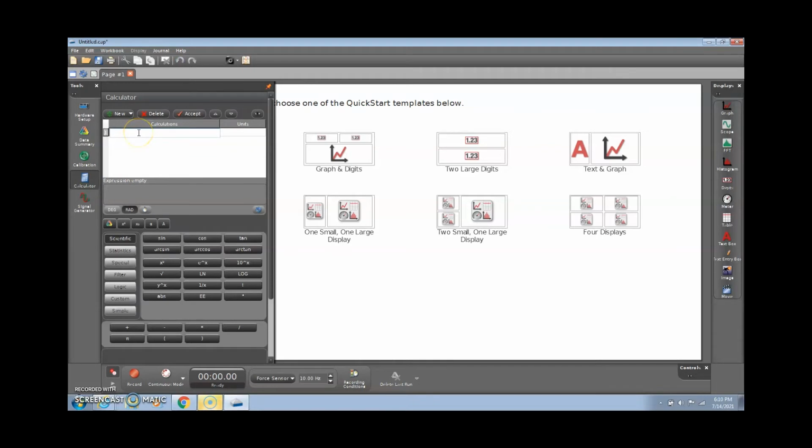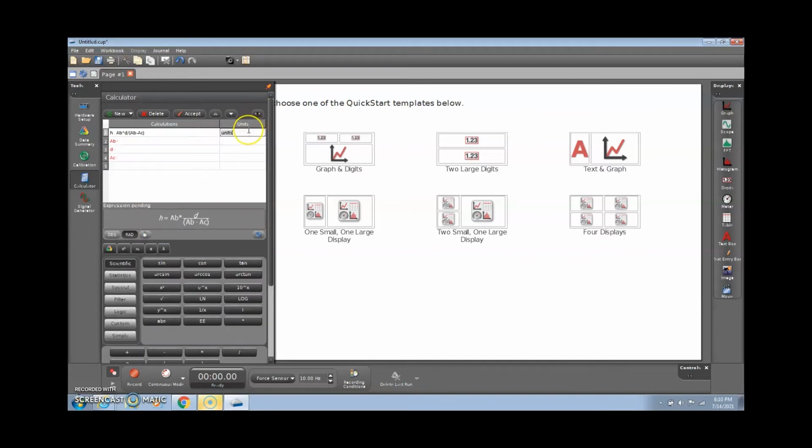So the formula is H, which is the submersion, is equal to AB, which is the area of the beaker, times the distance that it's lowered, and that is divided by the difference in the areas between the beaker and cylinder. Okay, and the unit of this is going to be in meters. Okay, so it asks what is the area of the beaker. The area of the beaker is 0.0308 square meters. I'm not going to bother putting those units in because what's in the numerator and the denominator will cancel each other out.